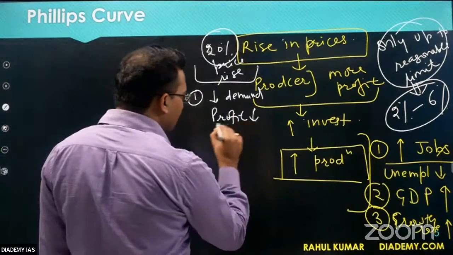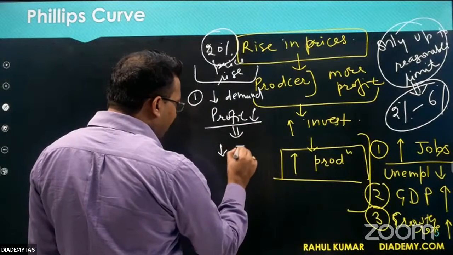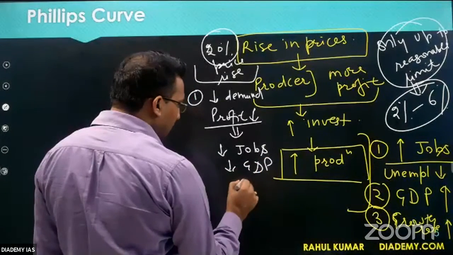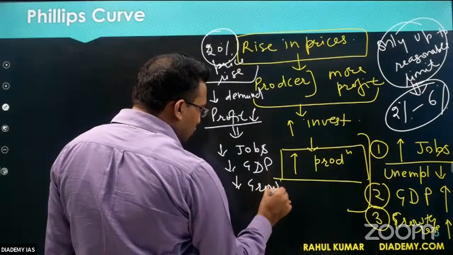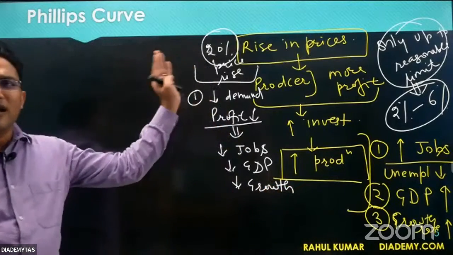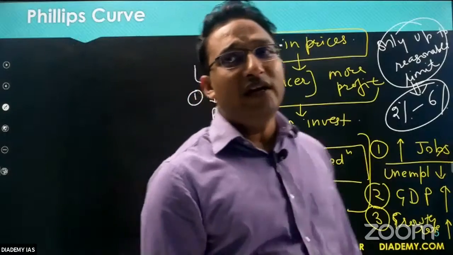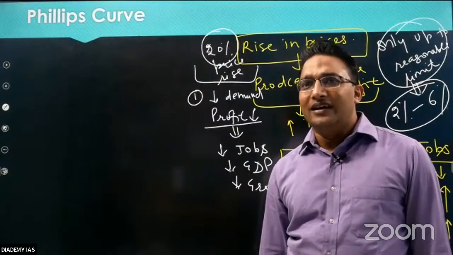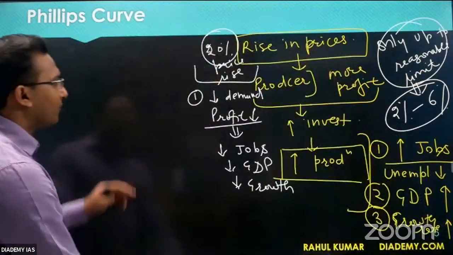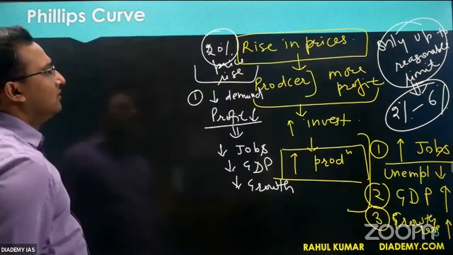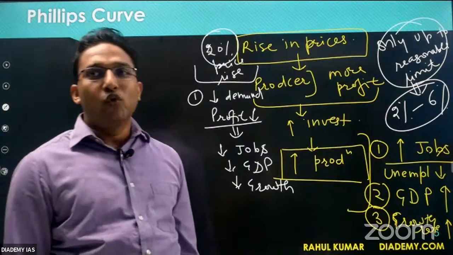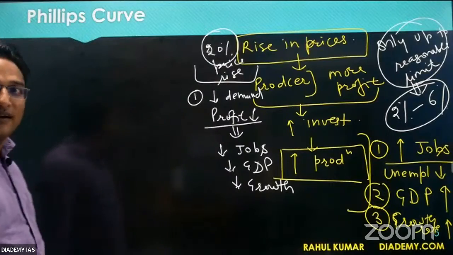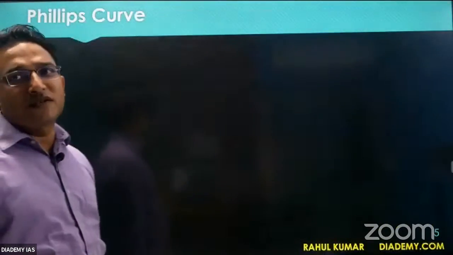If the sales come down, then definitely the jobs will be going down, the GDP will go down, and the GDP growth will also go down, right? So can you see that this high rise in the price is actually dangerous. It is not good for the economy. ये economically अच्छा नहीं है, right? So because of this aspect, the government tries to control the rate of inflation through various measures. इस कारण की वजह से गवर्नमेंट रेट ऑफ इन्फ्लेशन को कंट्रोल करने की कोशिश करती है, राइट? Now what is Phillips curve? अब हम बात करते हैं फिलिप्स कर्व की बात करते हैं, ठीक है?